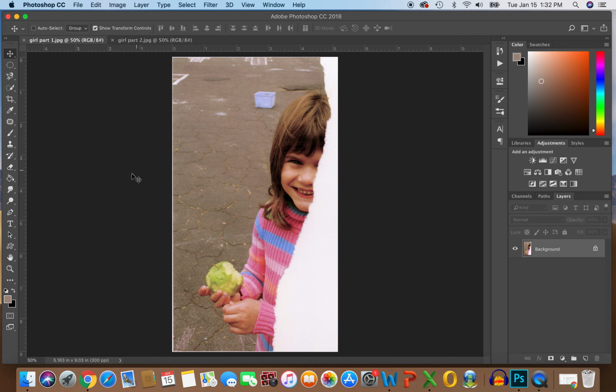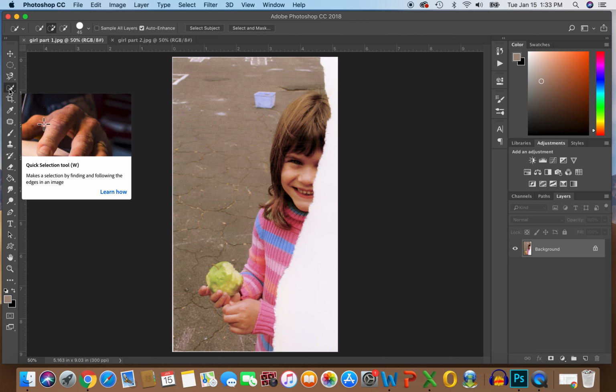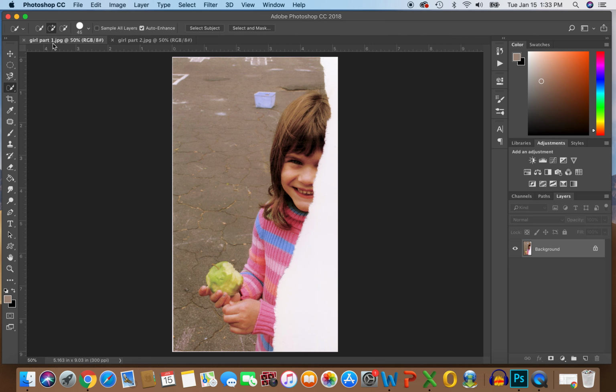So for the first part of the image, we're going to be using the quick select tool to select the area and define the area that we want to mask. Once I click on the quick selection tool in my options panel here, I want to make sure that the quick select tool with the plus sign is above it, because this means I'm going to add to my selection. So I'm just going to drag that down the white half of this JPEG image.